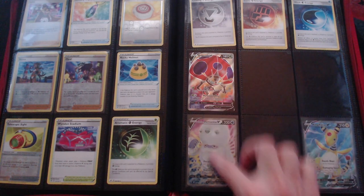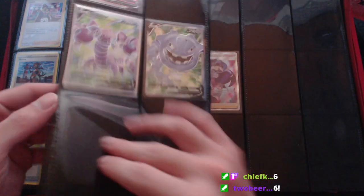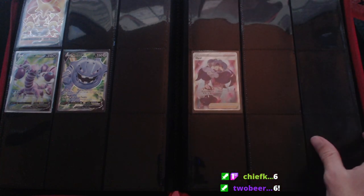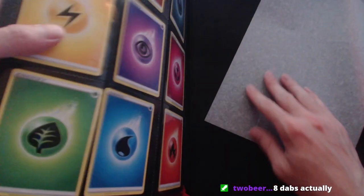And then our full arts are here. Our full arts are coming around very nicely. Tim, there's your girlfriend. Full art Opal. And then there's our secret rares. And we have no rainbow rares. And for a slight little flex, it's not in this binder. I have all the McDonald's cards.